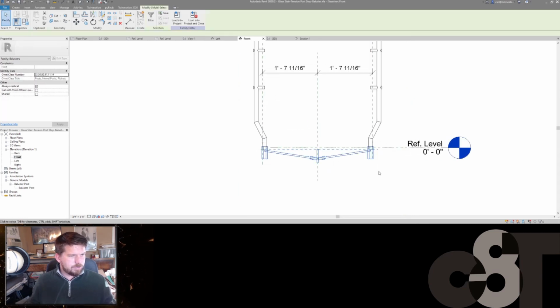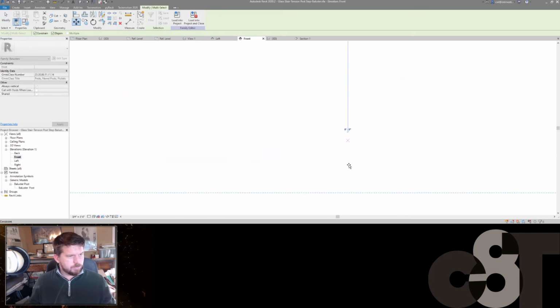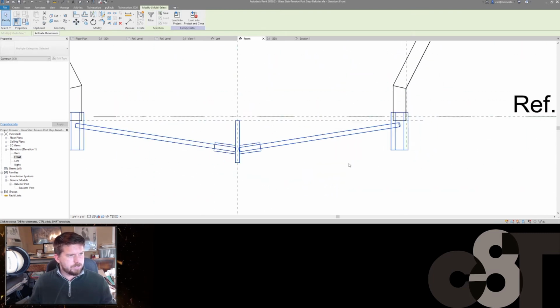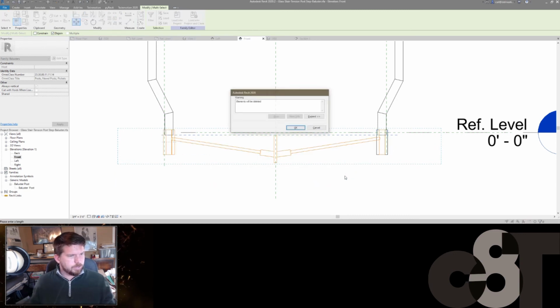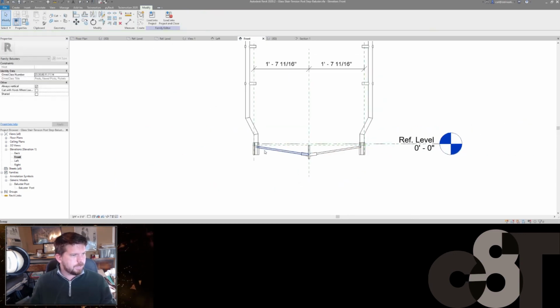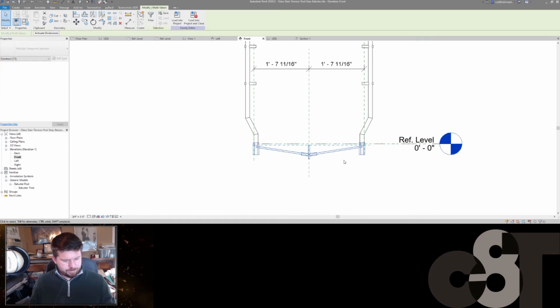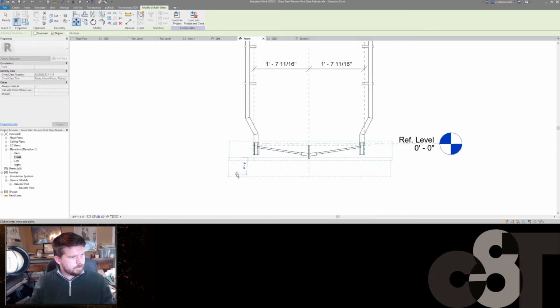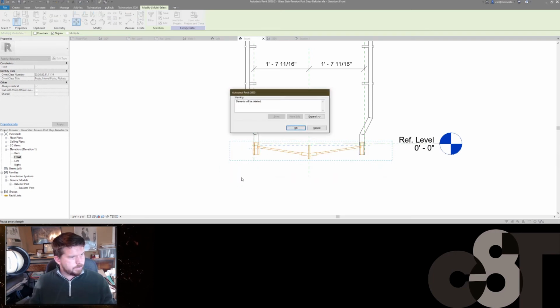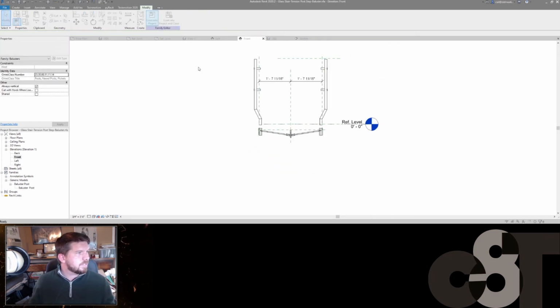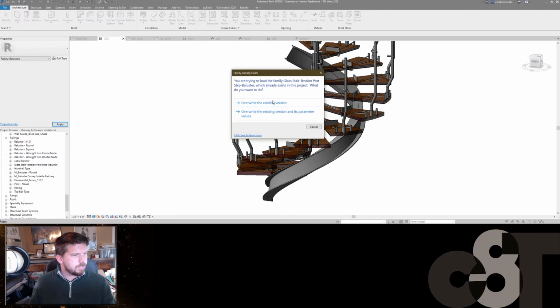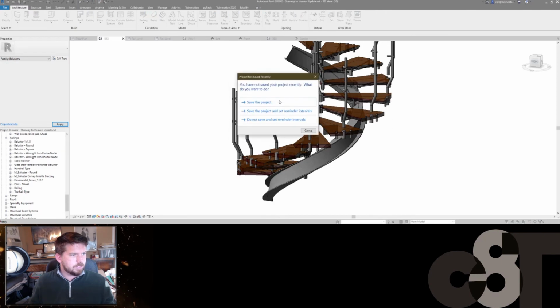Alright, and let's just see what happens if we take all of this and just move it down 3 inches. This is going to break a few things, but we're just testing at this point. It didn't like that. That's okay. What's it deleting? Alright, so let's load this in and just see how that affects. It actually looks better.